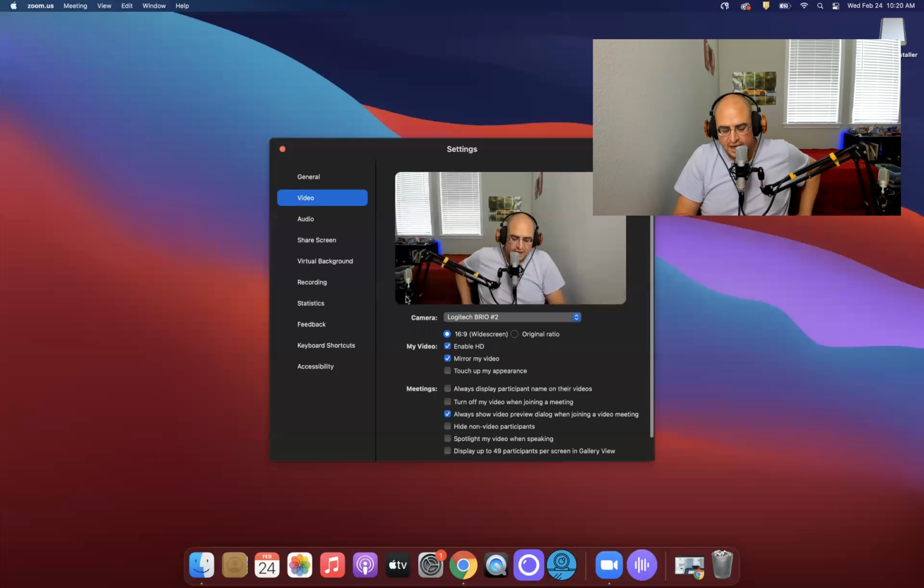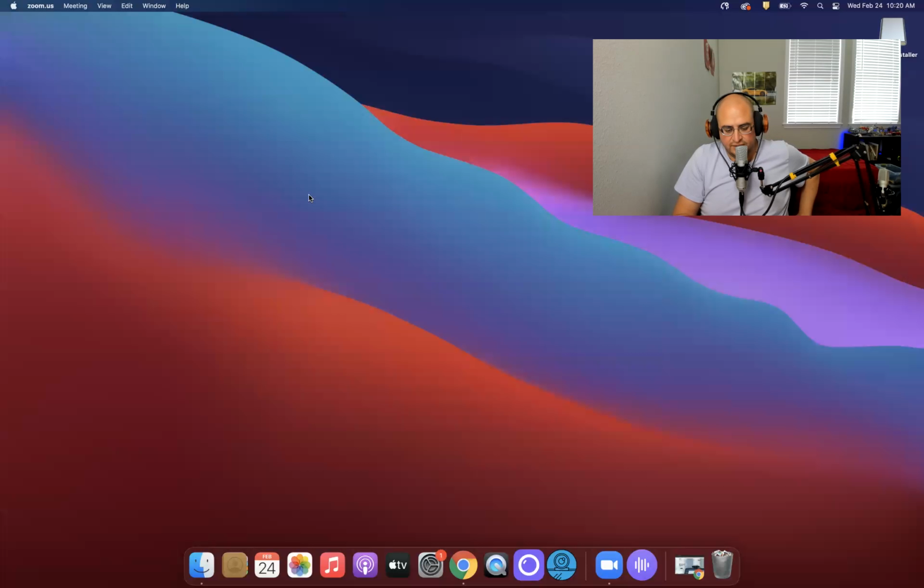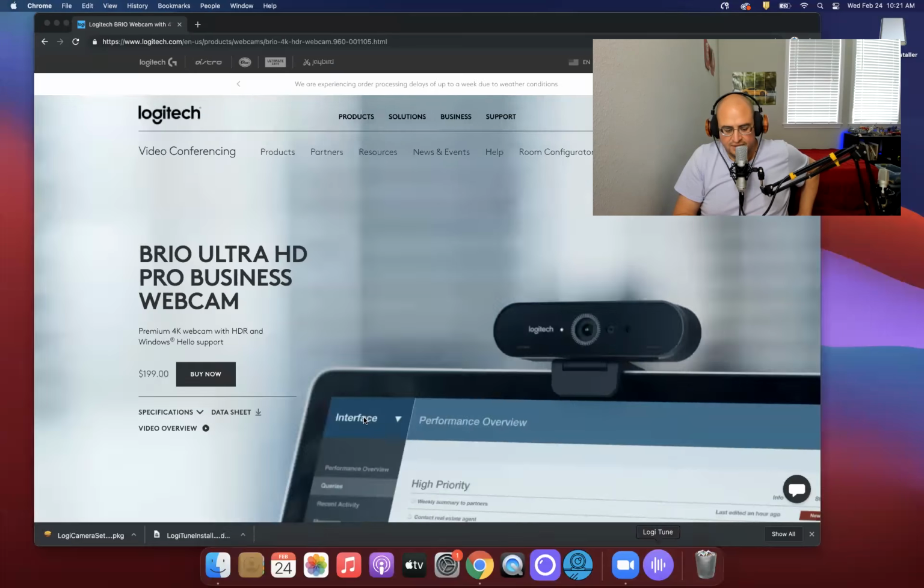Like I said, just to note, it pops up inherently, so it works right off the bat. I didn't have to install any drivers. Now, it does come with a download link, and you can download some software, so I'll talk about that for a second.